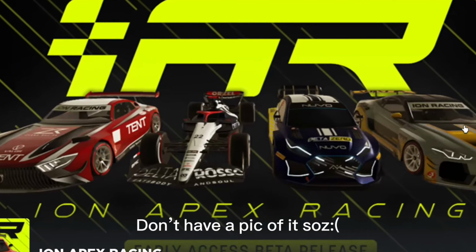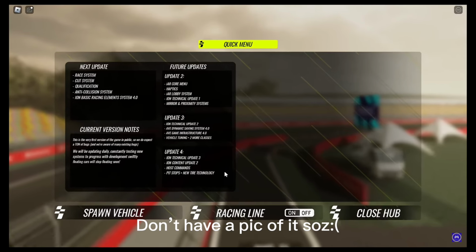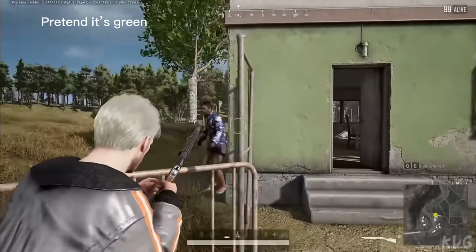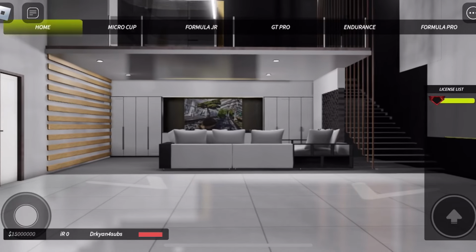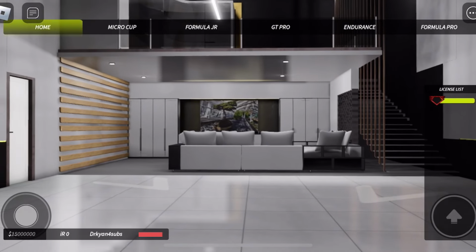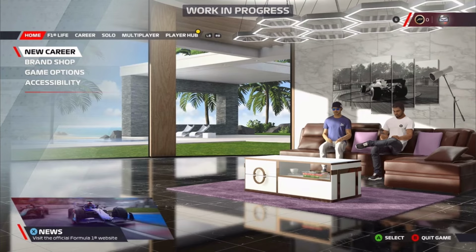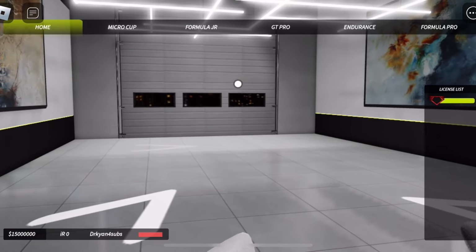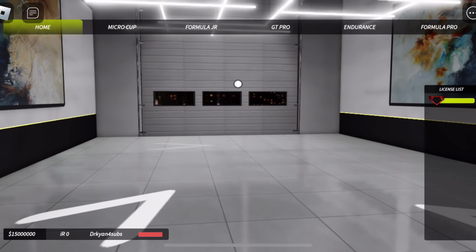Finally, we don't have that odd gulag type of setting where the cars are surrounded by poison or the blood from PUBG. We now have this menu, which more resembles the F1 Life game mode from F1 2022, which is so much more pleasing and refreshing to the eyes.